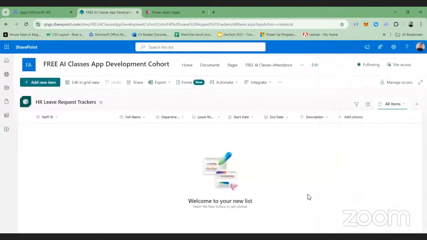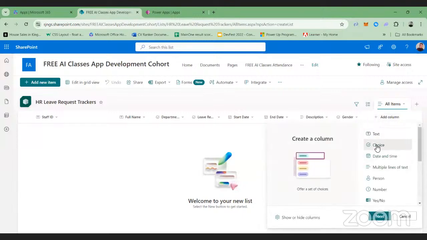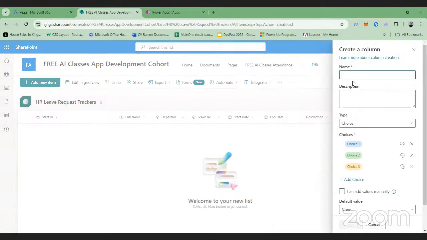Let's see what other things we need from the profile side. We have the department the staff will belong to, we have the gender, we have the staff ID. Yes, and then the approval status. So the approval status will also be a choice. We are using many choices in this application. Approval status will be granted, not granted, and then we can put pending. So pending will be like, I'm still thinking about it.